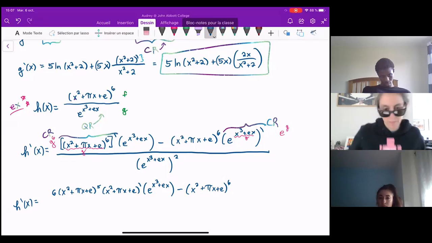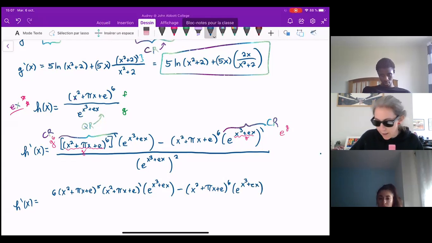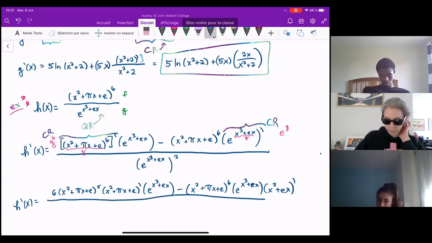Sorry about that. Okay, so now we're doing the chain rule that was with my e, and we know that for that, e to the x is just e to the x, so nothing changes here. So this is just e to the x cubed plus ex, but I have to multiply by the derivative of my power, so of my g, so that times the derivative of x cubed plus ex. So then we're going to prime that as well. E to the x cubed plus ex squared.